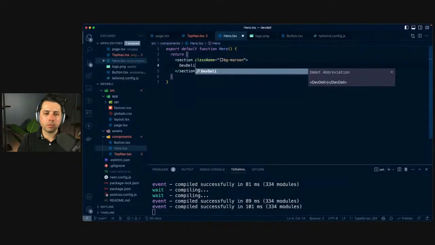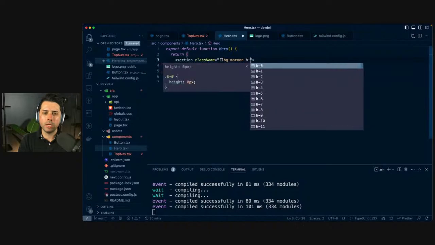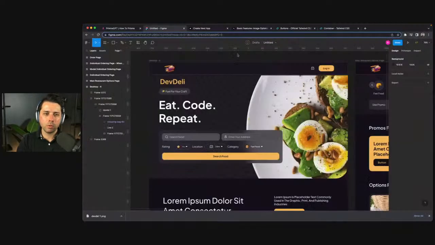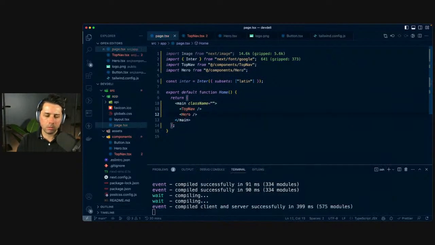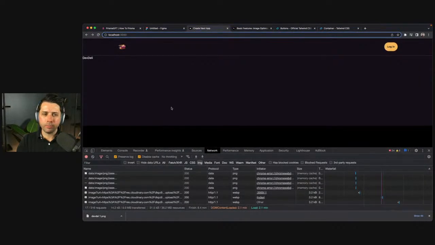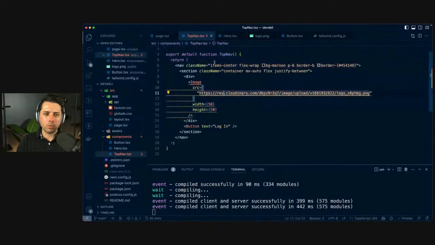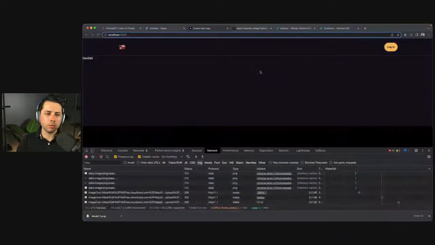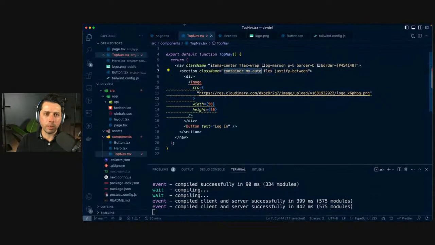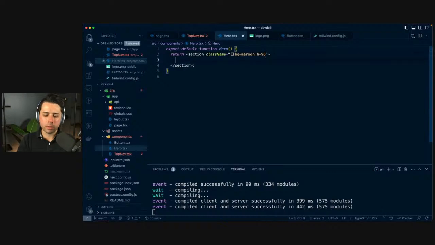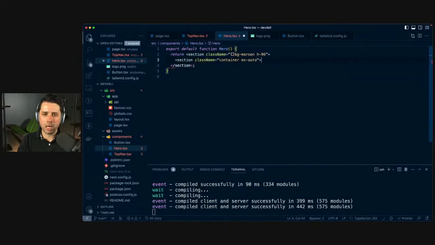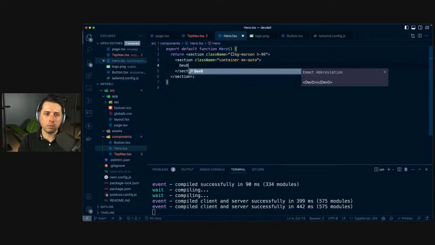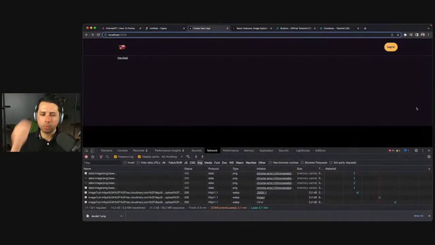DevDeli, we can put that. And let's do height. Usually I'll give it a bunch of height so I can start working with it. And so hero is next. There's the hero. So not sure if this is going to be the best way to do it, but in the hero, ourselves a section. Let's see. Let's do this. Lines up there. That's fine.